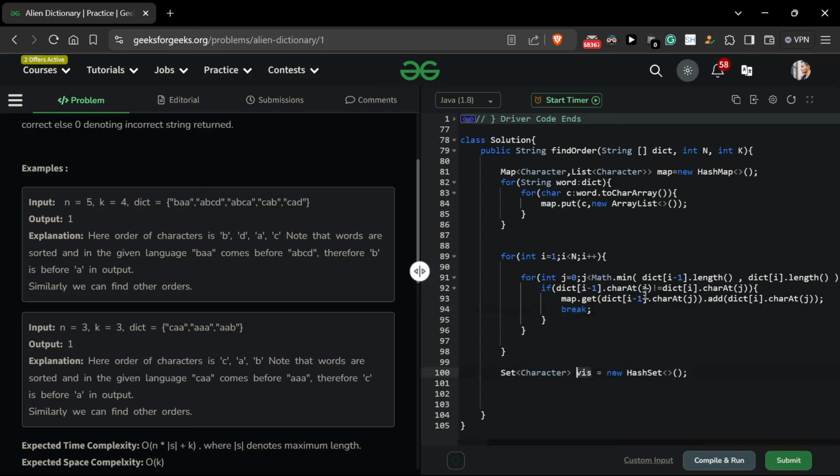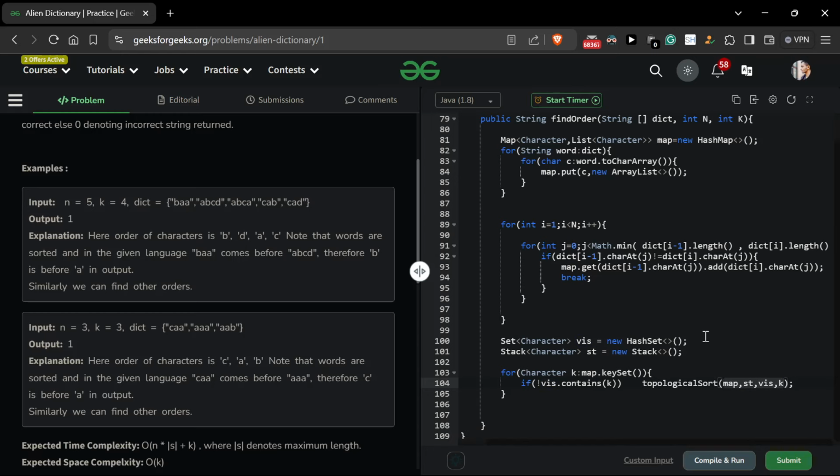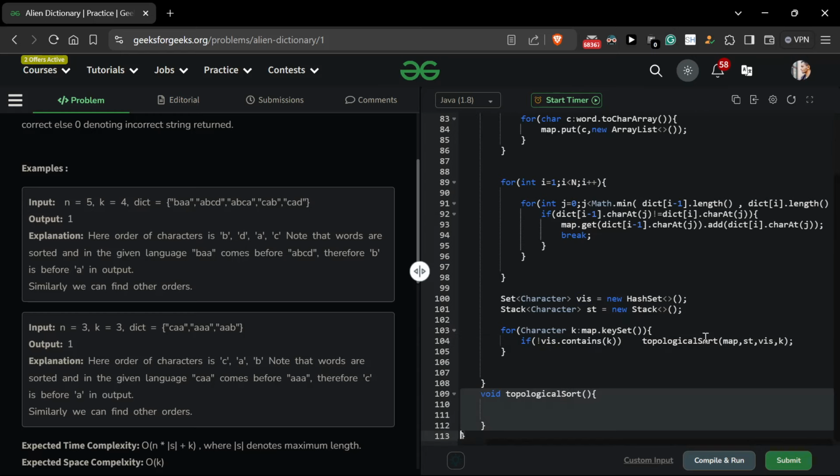Next we have to apply topological sort. For this we require a set and a stack. Iterate over every character. Map.keySet will give me all the keys. So this is the character here. We iterate over this only if it is not visited. So I am applying topological sort, passing my graph, stack, set, and the node, meaning the character.